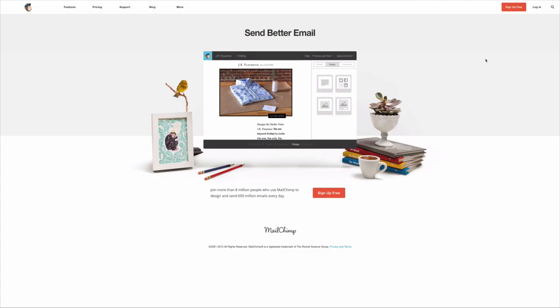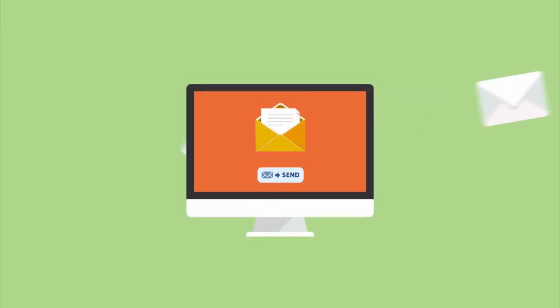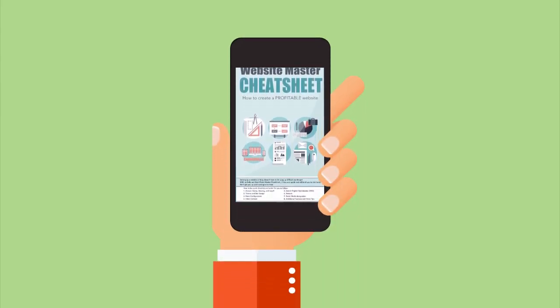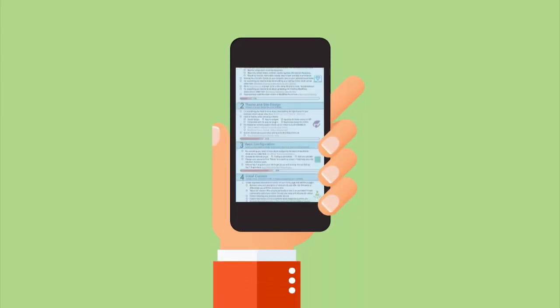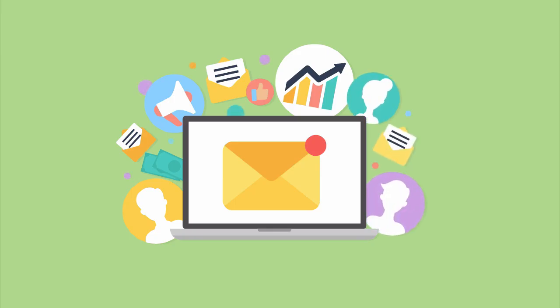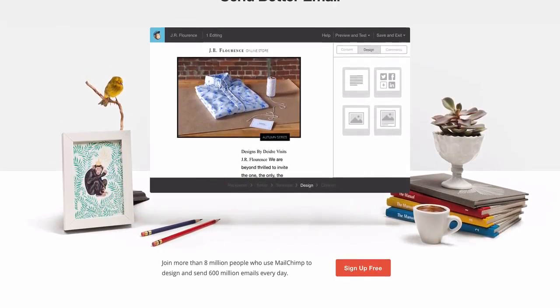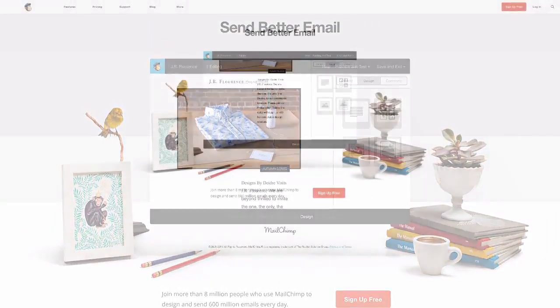Okay, so we're over here at MailChimp.com. And this is where we're going to get started with email marketing. In case you're wondering why email marketing, well, it allows you to deeply engage with your website subscribers in terms of your products or services. This is awesome because it allows you to stay in front of them with timely information specific to their interests to ultimately establish trust and a lifetime customer. And we're going to use MailChimp because it's free for one, it's super easy to get up and going, and it's just a great service overall. So let's get straight into it.